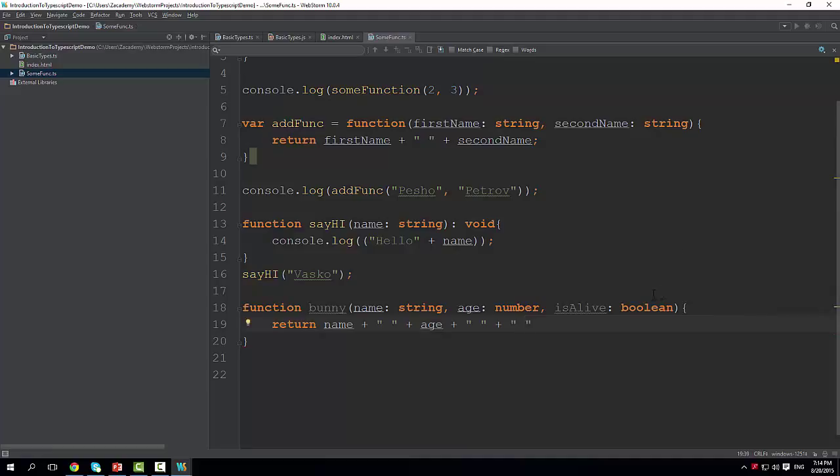No, I just want to put a number. I just want to give it a number. I'm going to print it anyways.